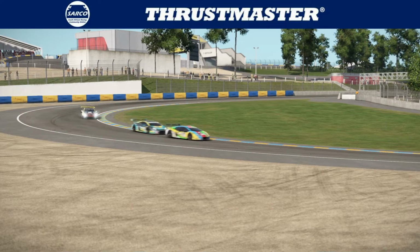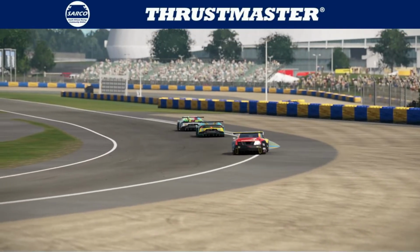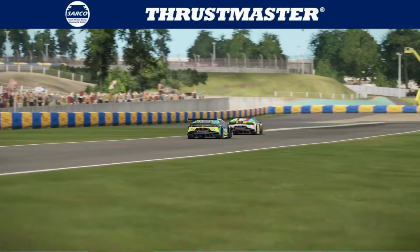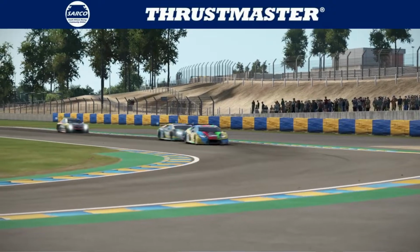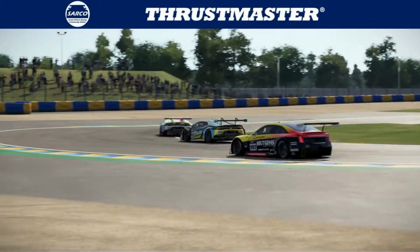Hard into the braking zone. Turn number 5. It's a tricky corner. It's quite tight up in the first part, but then it opens out, so you're really able to get that power on. Will Jared have a look on the inside? No, it's just a little bit too far, but now Morris, he's now making his comeback.